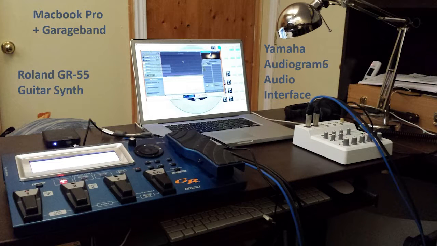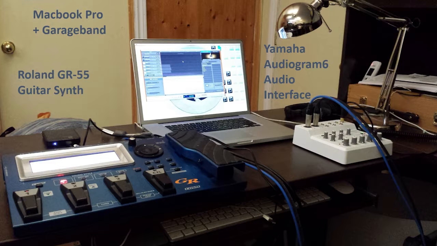So this week I had to get a variety of different things put together in order to get sound into the game, and I purchased a new Roland GR55. This is a guitar synth. What this does is turn my guitar into any instrument, and it comes with a bunch of presets. There's like 900 different preset sounds available out of the box, which is really cool. So I had a lot of fun with that, but there was a lot I had to learn.